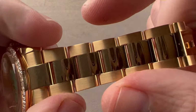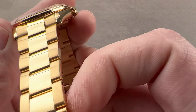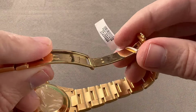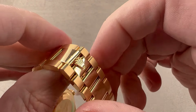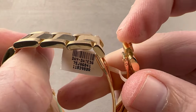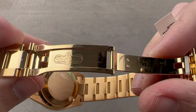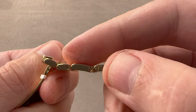You can see the outer flanks are polished, the center links are polished. There's a conforming end link to better integrate with the case. There's a little bit of taper down the links, and you can see that we have satinated shoulders with removable links fixed in place by screws. And then we have a clasp, which retains one of the most important features of a Rolex Day-Date bracelet, which is the crown clasp. So this is not an Oyster clasp. The only visible partition point between the two sides of the bracelet, that little crown, you unlatch and unlock it. This is not a friction fit system. There's a little beak and a hook, and when you unlatch, then it can open. You can see that the inner swing arms are thick gauge gold and fully polished, and you can also appreciate that we do have a half link built in for fine sizing.